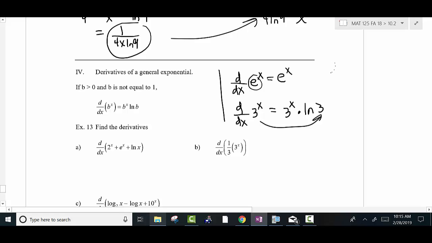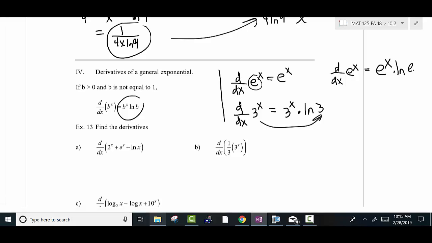That's a little bit more complicated to derive, but I do want to show you guys one other thing and see if this makes sense to you. You've already learned that the derivative of e to the x is e to the x, but you could do it this way. You could use this rule. It's itself times ln of e. But what is ln e? Have you got that down? 1, right? So that's e to the x times 1, so it's e to the x. So that rule always works. It's just that ln of e is 1. That's why you learn the derivative of e to the x is e to the x. Does that make sense to you?